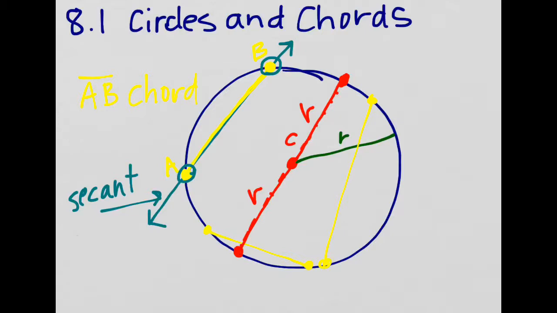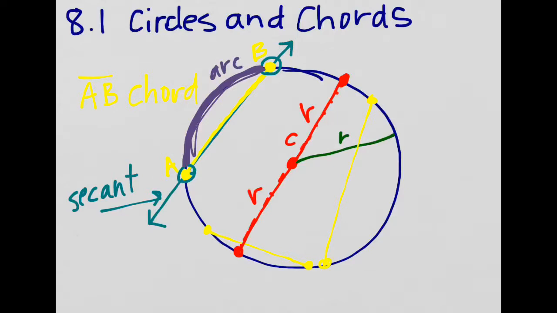Okay, so then let's see. I'm trying to find another color here that we can use. So when you have some sort of a chord, you now have created this arc. This arc, you could have this from an angle also, is the portion of the circle's circumference that's chopped off there, or whose endpoints are the points of a chord or of a diameter or of an angle as well. Okay, so don't forget that's called the arc.